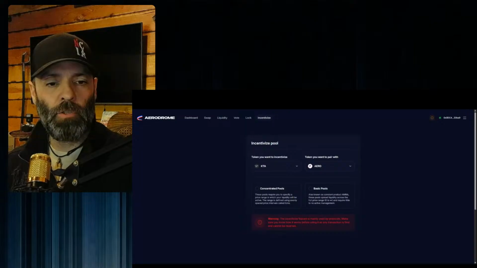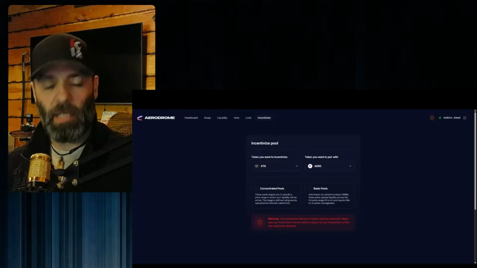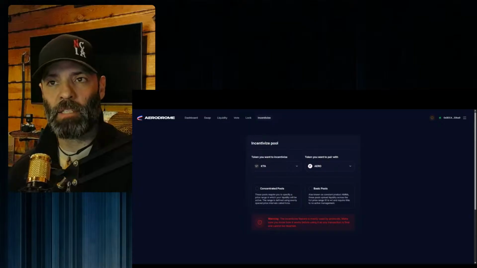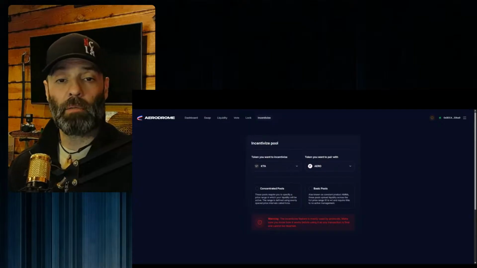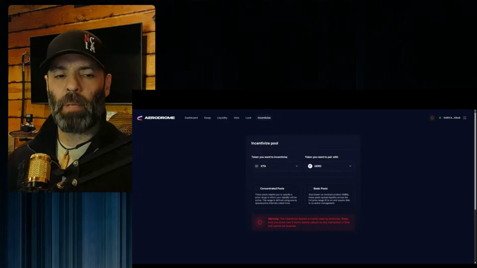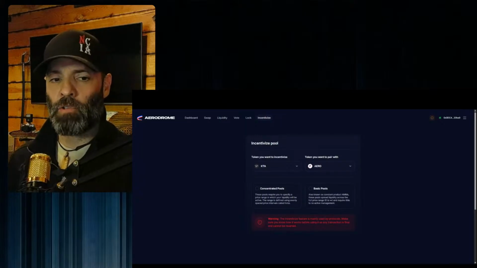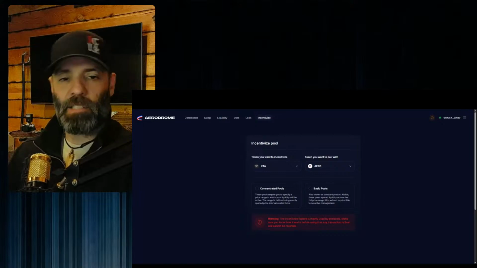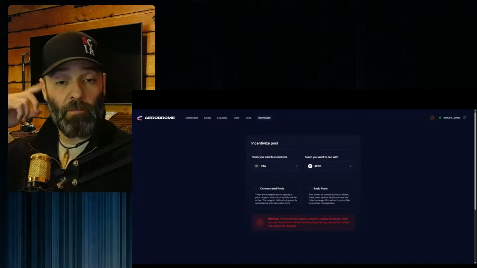This makes sense too. Very similar to Shadow Decks on Sonic. Yes, it is. They have the X33, I believe, is their voting token, if memory serves. I've used it a little bit, but not to the extent of Aerodrome. But you are correct. Pretty much every DEX has their native token, and they have incentive programs like this.